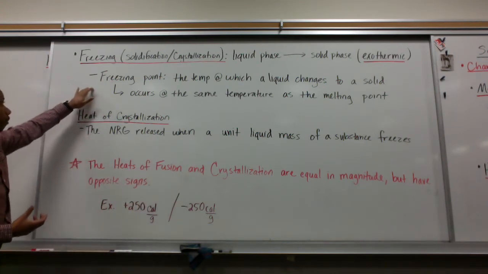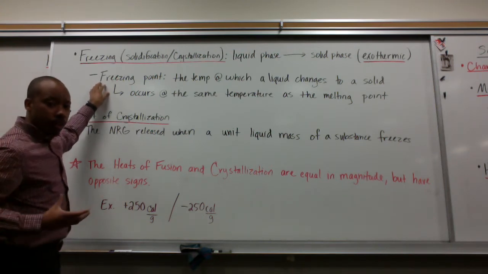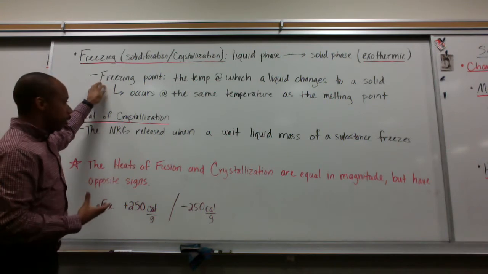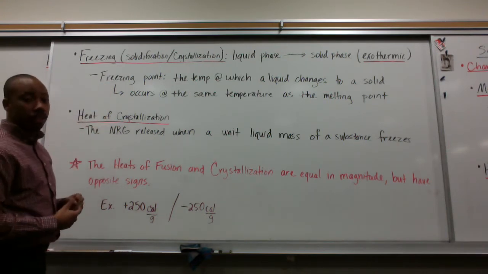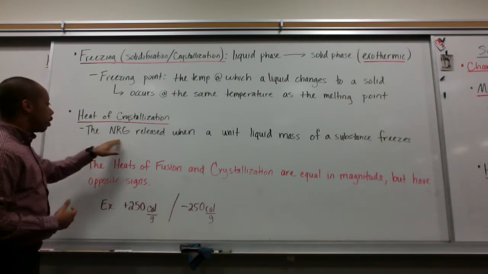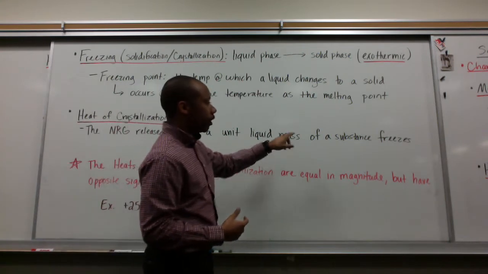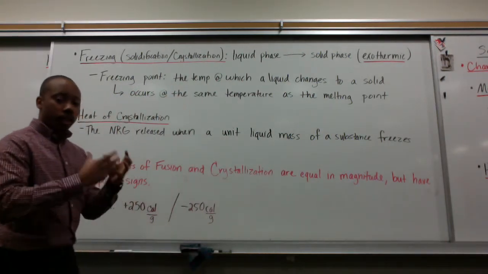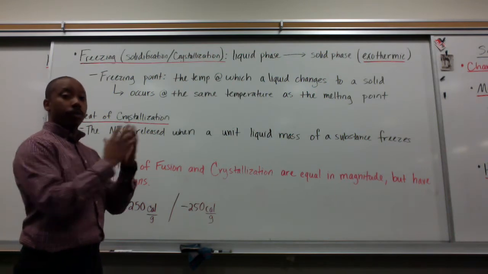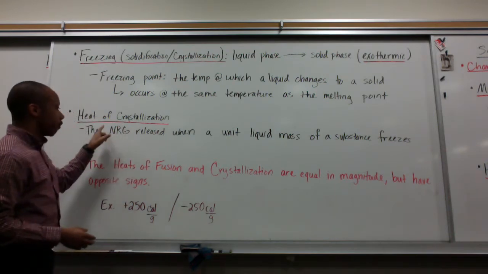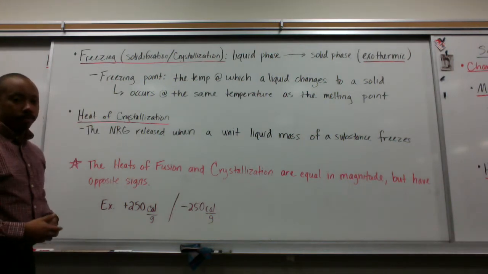Now this requires energy to freeze something. But it doesn't require you to gain energy, it requires you to lose energy. So this situation is called the heat of crystallization. This is the energy released when a unit mass of a liquid substance freezes. So when a certain unit of mass is trying to freeze, it will have to lose a specific amount of energy, and that energy is defined as the heat of crystallization.